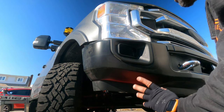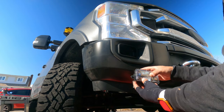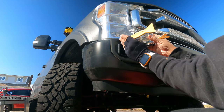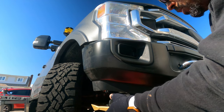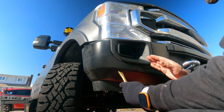Okay, guys, let me give you a tip, all right? Because I was struggling trying to get this light out. It's really a pain in the butt trying to put the two panel removers between this housing and trying to slip it out. So what I ended up doing, I'm glad it happened.